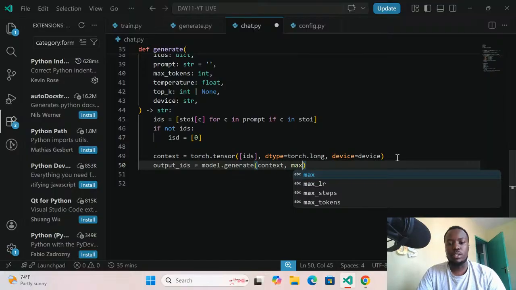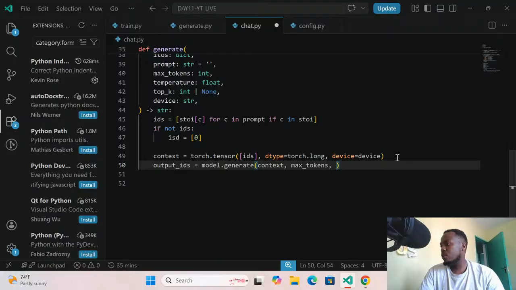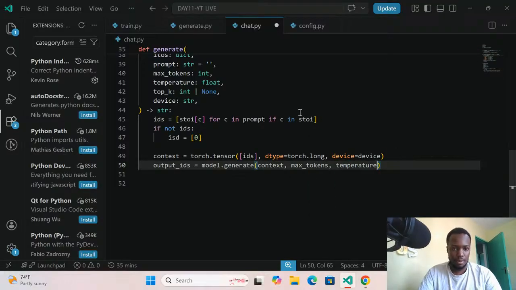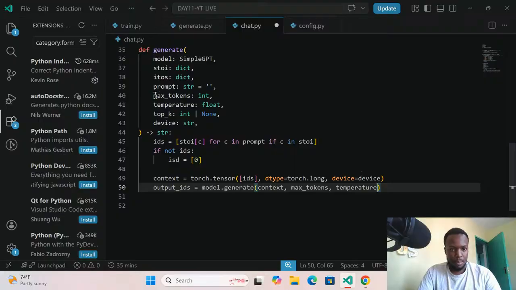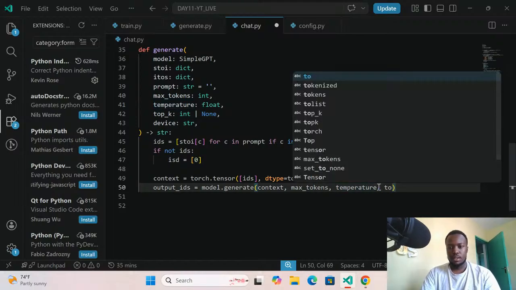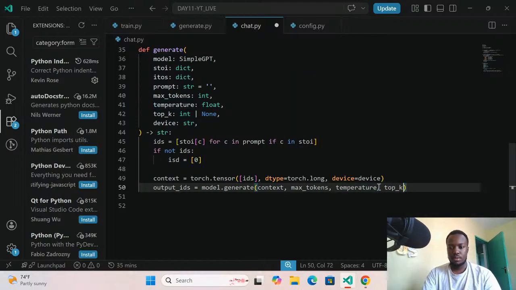Of course, remember that we assigned the maximum number of tokens. Then it's going to use the temperature that we had here. You remember this temperature here. Maximum number of tokens, temperature, then I think we only need this. Do you need the top? I'm not sure if we need this, but let me just have it here for now.